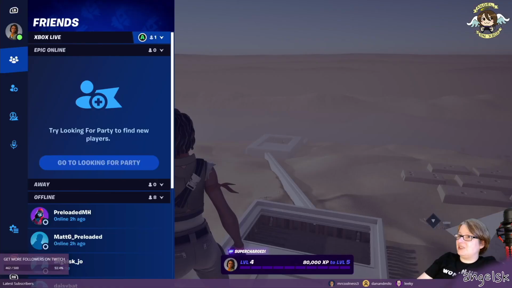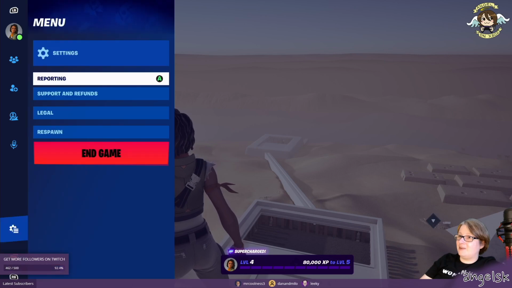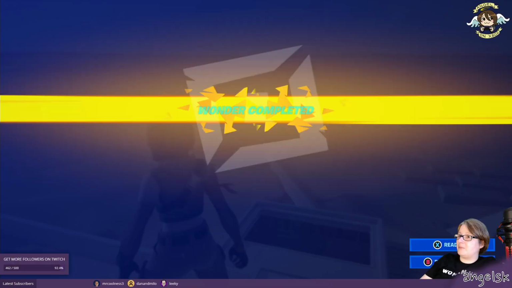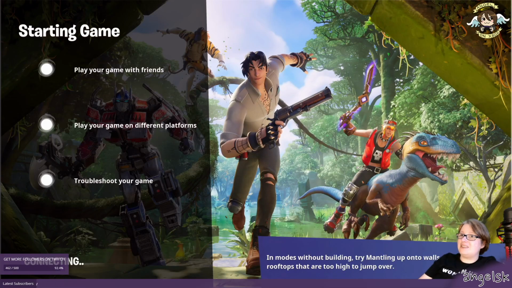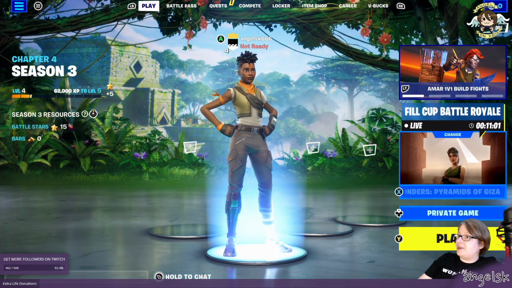I'm going to exit out. Where are we? End game? That's quite an epic pose there. Wonder completed. Obviously, it still has some other little Fortnite mechanics in there. We can customize some stuff. So there we go.